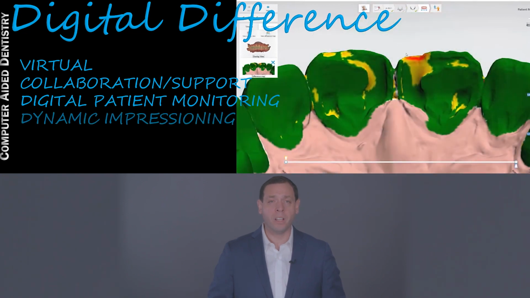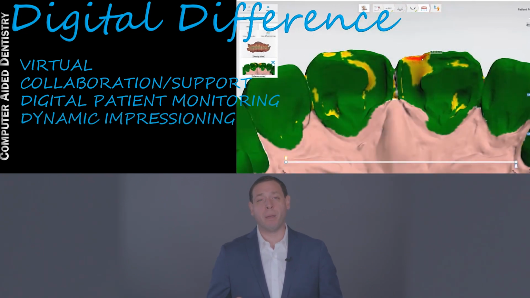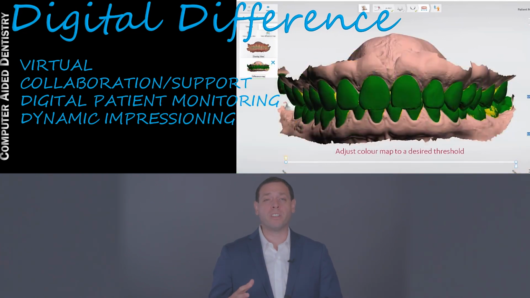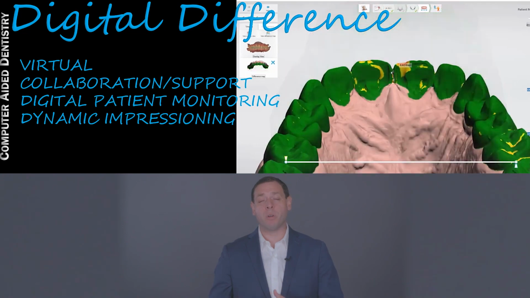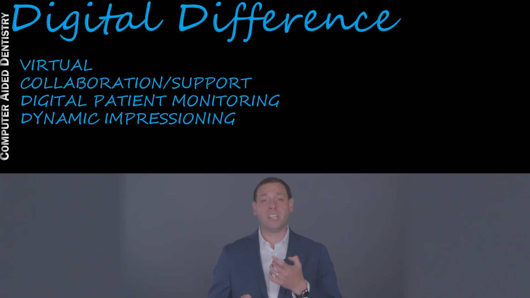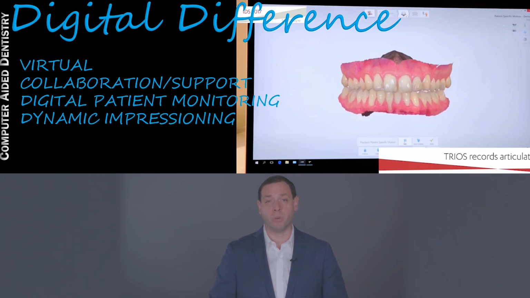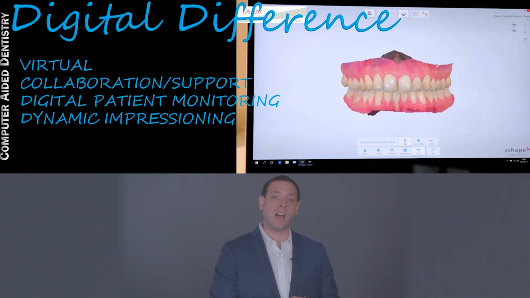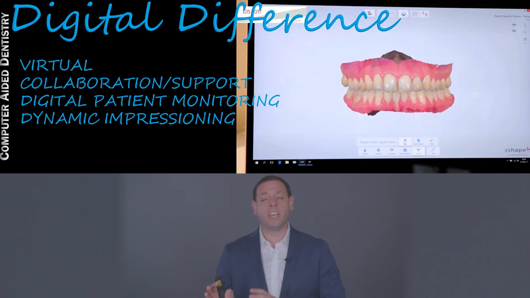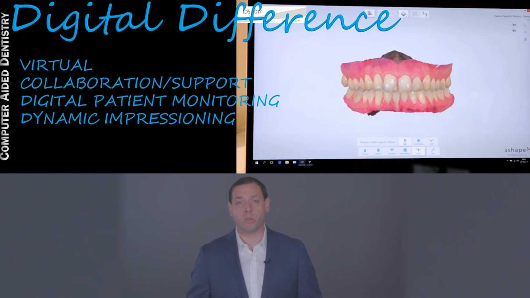Well, one of the other great things that I always talked about was dynamic impressioning. And that was our ability to record a patient and to build the perfect scan over time. So if there was a part of a scan where we did not feel like we captured the margin as accurately as we wanted, or maybe it was obscured, we can go back, erase that, and fill it in. But what's happened now with dynamic impressioning is we can actually record the patient's actual mandibular movements and share that information with us and keep that information digitally recorded in that digital patient library, so that years from now, if there is a reason or a need, we can go back and we can reference and even use that information. Digital information does not change over time, and that's an incredibly valuable part.